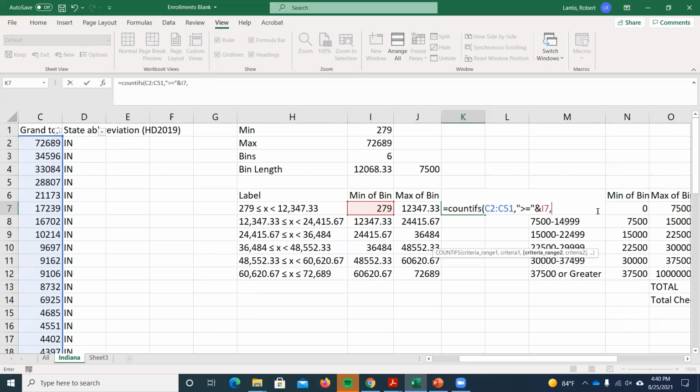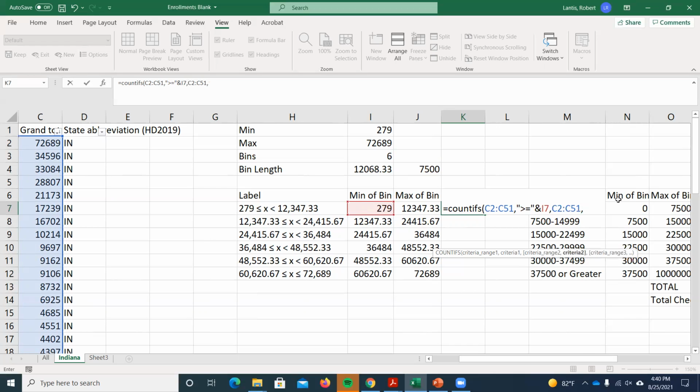Or if I had a really big data set, so I only have like 50 observations here, what if I had like a couple thousand? Well, then I don't have to scroll all the way back up. It might be just as easy, since I already know where the range of data is because I've selected it one time, to just type that in. So C2 through C51, right? So I can select the data again, or I can just type in those cell references. Okay.